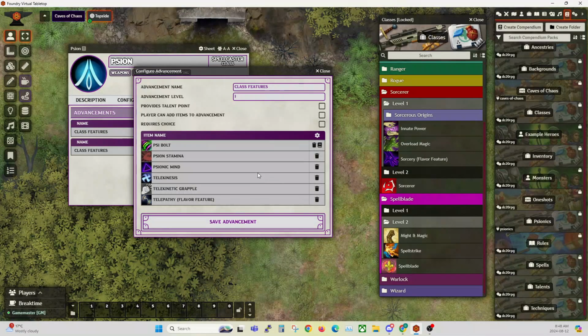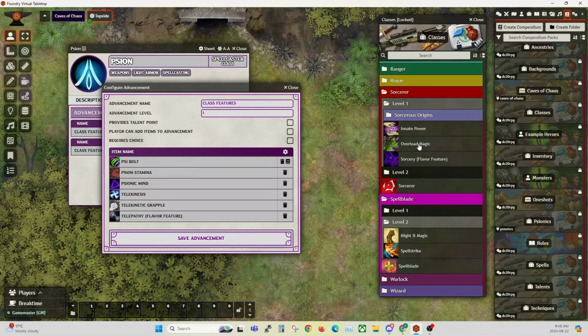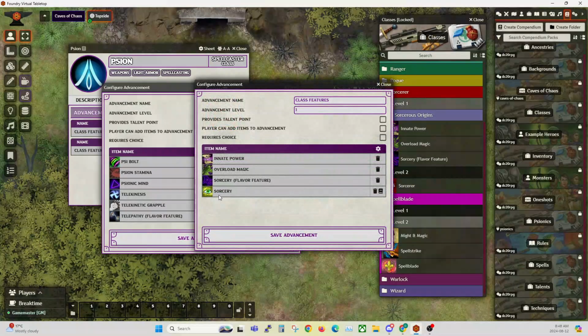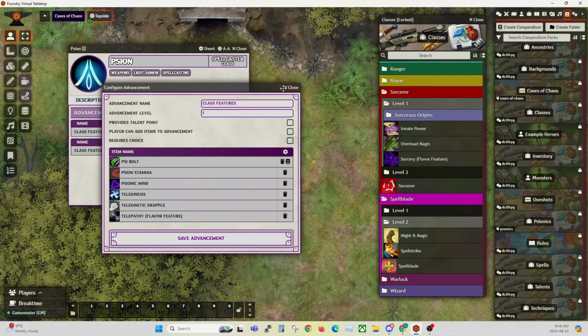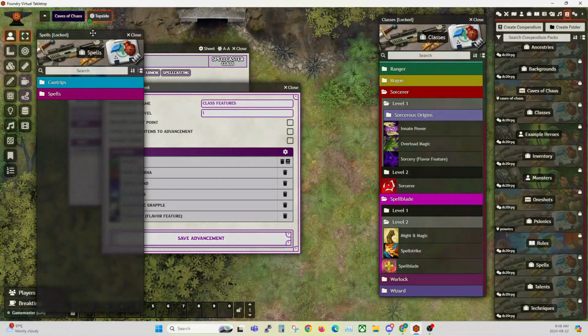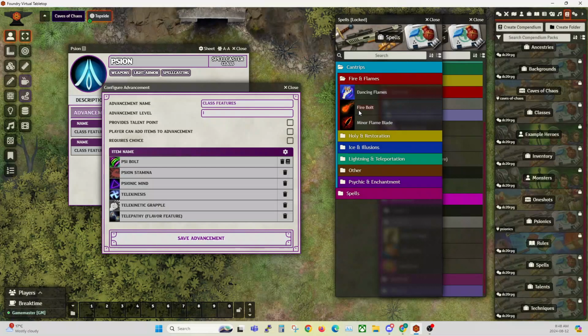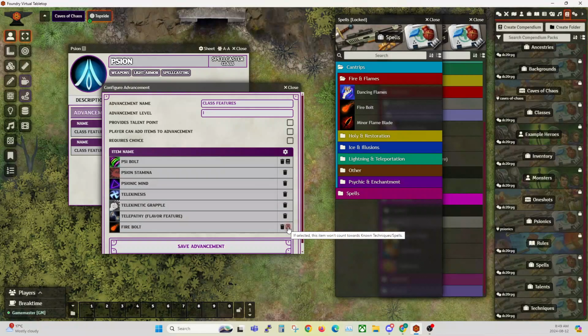Now, if there's a spell it automatically gets, for example, Scions get Cybolt, sorcerers get, what do they get? They get the sorcery spell. So if it's a spell that they automatically get, what you do is you grab the spell, again from the compendium. Even if you made your own spell, make sure to put them in the compendium where you're going to keep it. You drag it into the advancement, and then there's a little book here. What it does is if you click on it, it doesn't count towards the known spells. And if you leave it blank, it will count towards the known spells.